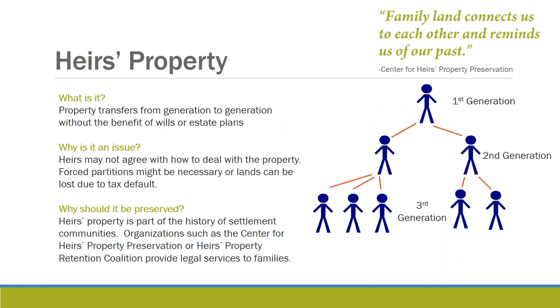One of the things that we'll talk about a little bit later that's often common in the settlement communities is heirs property. This is something that is common, I think, throughout the South. But what is heirs property, for those that may not be familiar with it? Heirs property results from property being transferred from generation to generation without the presence of a will or estate plan. As a family member passes away without a will, the land is left to the living heirs. As generations pass away, the list of heirs with a stake in the land increases. In some cases, hundreds of heirs may have ownership of one parcel of land.